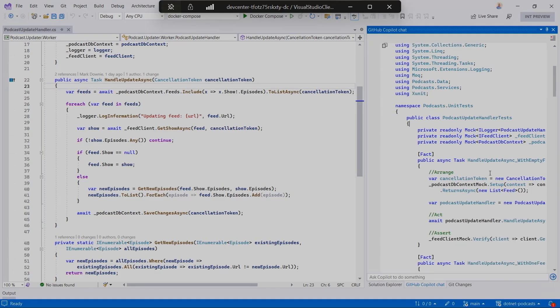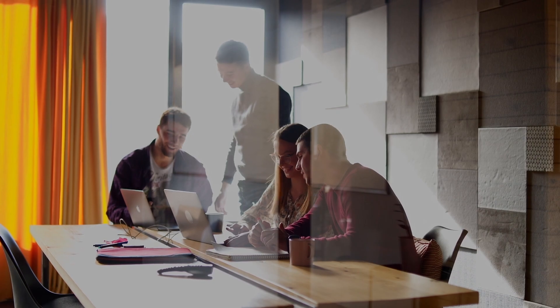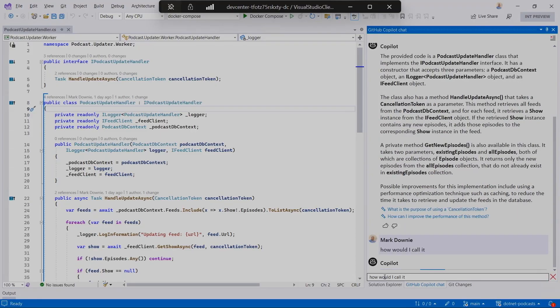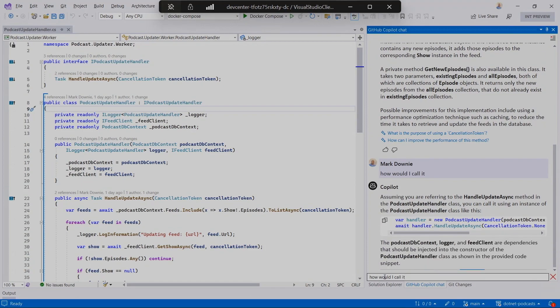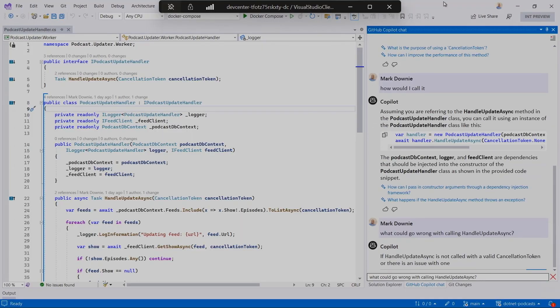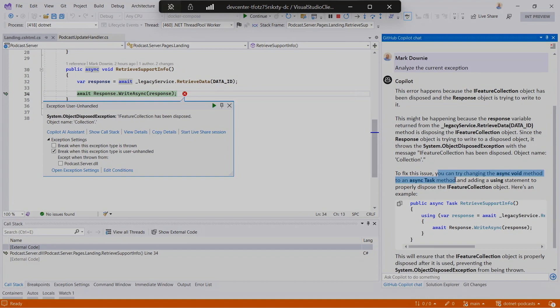Copilot is something we've just rolled out. We have 400-plus GM developers using it, and the developers love it. They put comments in your code, and Copilot provides you with example code in the context of your application — it really understands your application and what you've been writing. It lets us speed up a lot of that boilerplate process, get you 98% of the way there. That's been a big productivity boost for them.